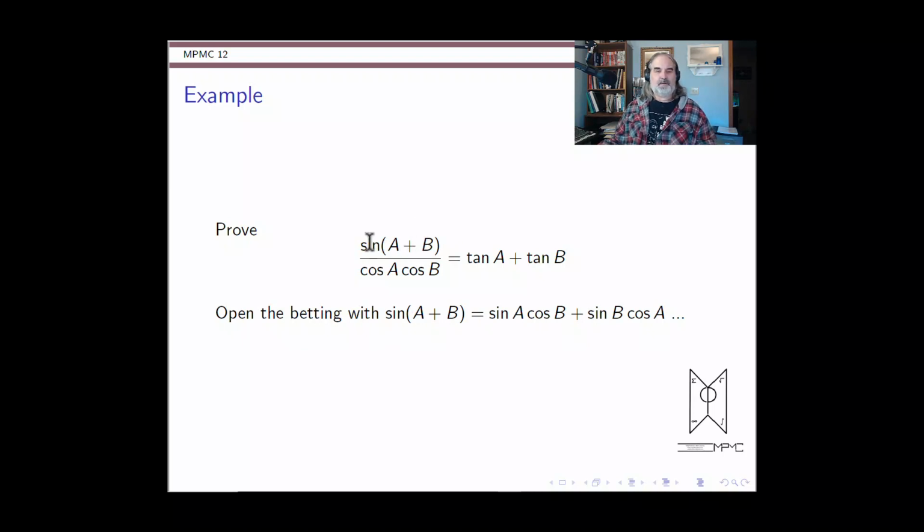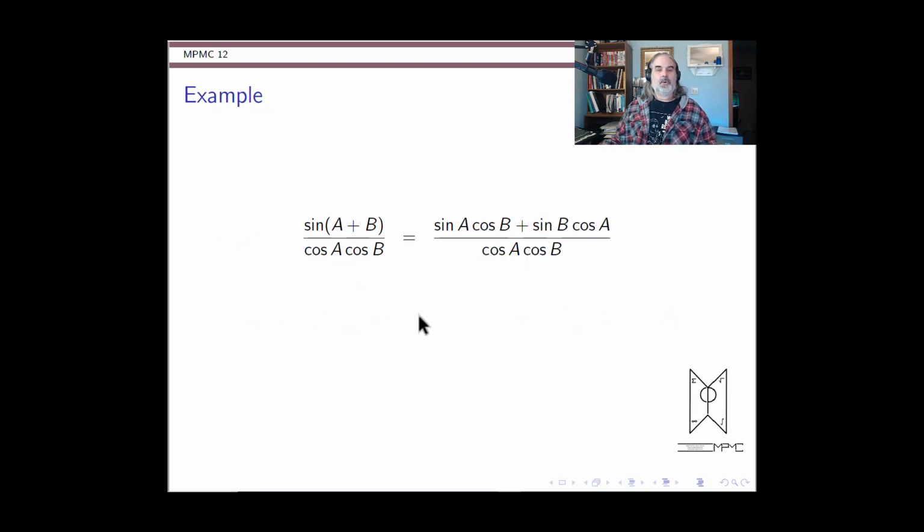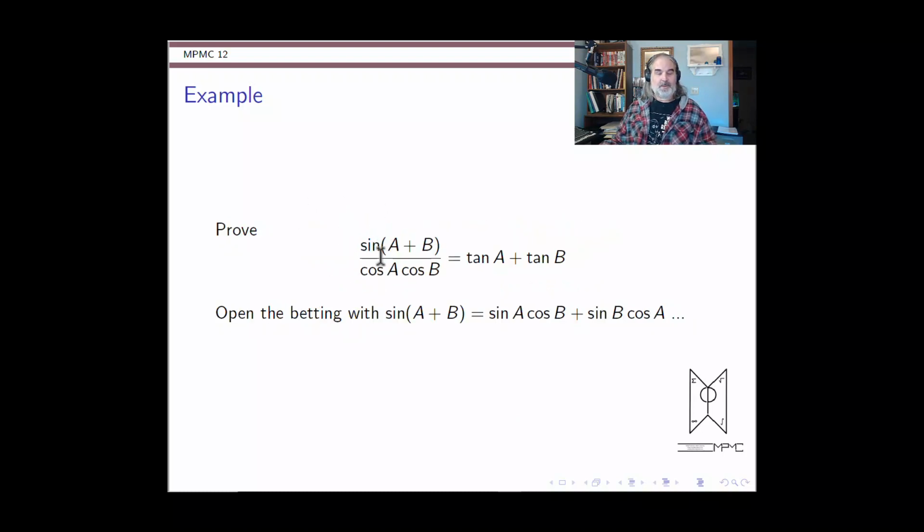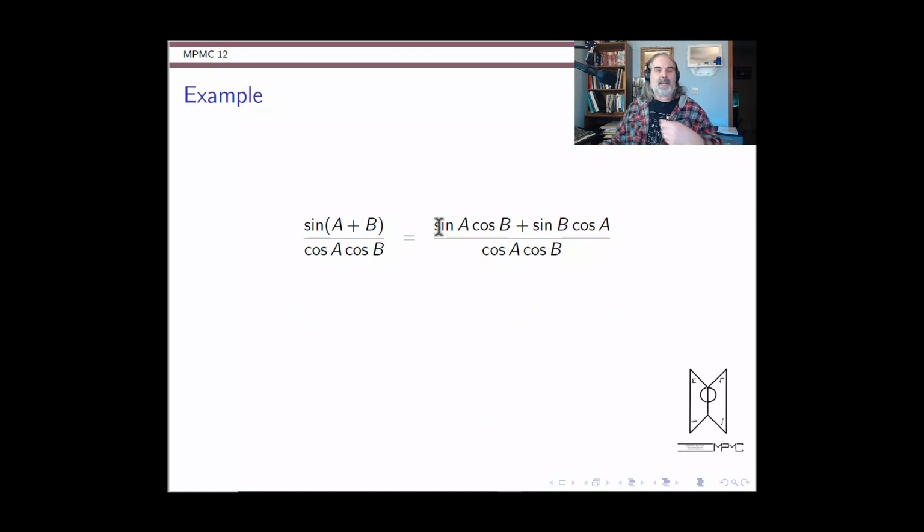Okay. Well, the first thing we ought to do is unlock this sine of A plus B so that we're only dealing with trig functions of A and trig functions of B as their own little bits to this whole puzzle. So we're going to open the bidding with this trigonometric identity, which hopefully is familiar to you if you're proving trig identities. The sine of A plus B is sine A cosine B plus sine B cosine A. So we're going to get this started by beginning with the expression that was on the left, right? We're starting with the messy thing on the left, and we're opening our bidding with the expansion of the numerator according to that very familiar trigonometric identity.